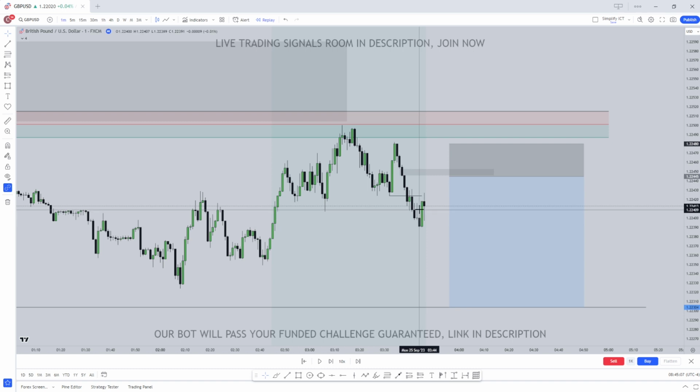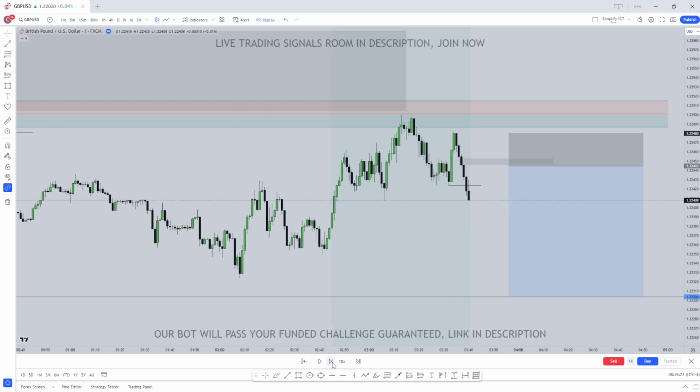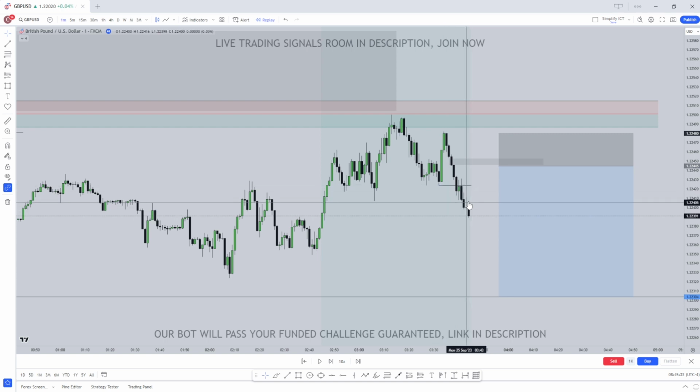Now, what is displacement? So as you can see, price closed below this level right here, but that's not enough confirmation for us to take the trade. That's not enough displacement. What we want to look for is a clear run away from that level and multiple closures below that level, showing that displacement, showing that smart money wants to move to the downside. We want price to show a willingness to go in our direction, which in this case is to the downside. And as you can see, there's clear and obvious displacement in this leg right here. So let's see what price does.